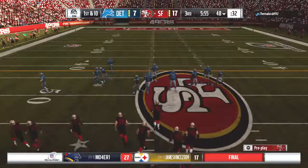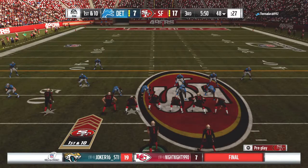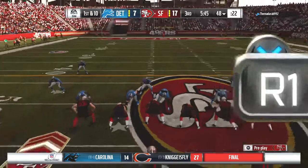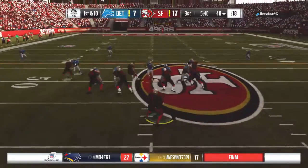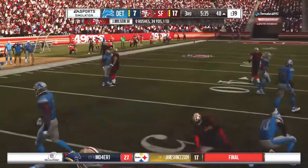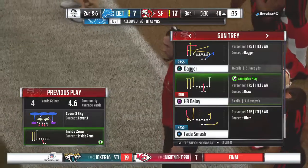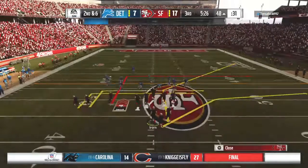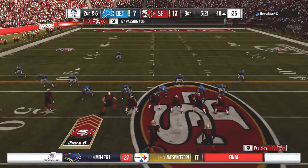So the yellow flag came out, and that leads to a new set of downs for this offense. First and 10. All right, here we go. 3-19. They'll run it now out of the gun. And he's going to get it across the midfield stripe into Lion territory. They give him 4 yards there. It'll be 2nd and 6. Third quarter and you've got the lead. You're not ready to go into that 4-minute offense to close the game out, but a running game can really benefit your team right now.